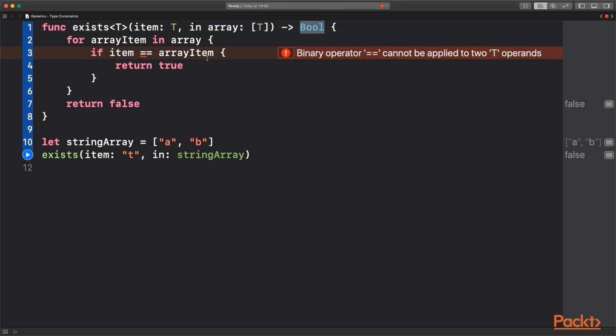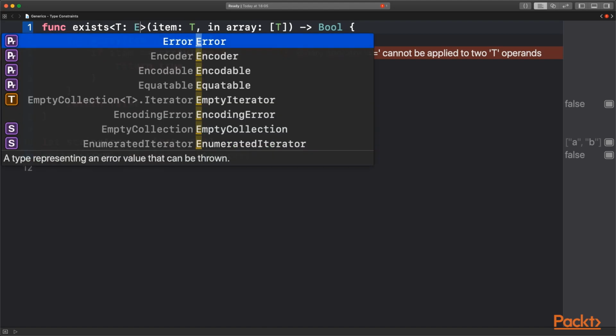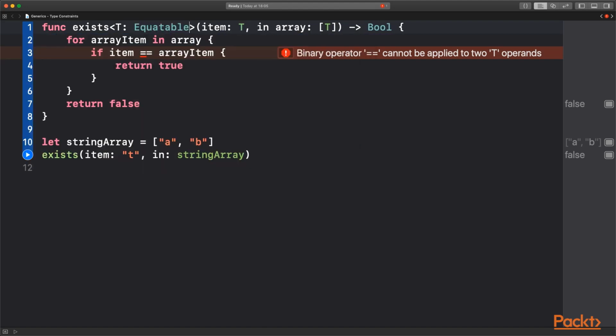So we're getting an error now because binary operator equals cannot be applied to two T operands. This is because this equals is not defined in our new type T, so we have to type constrain it into a type that conforms to the protocol that contains that. So that protocol is called Equatable.